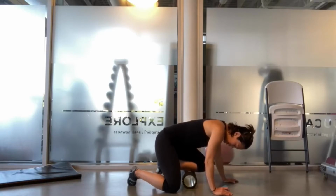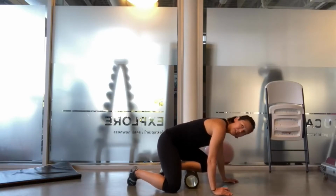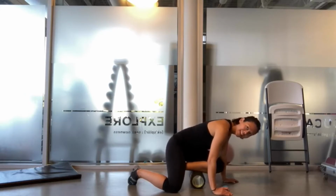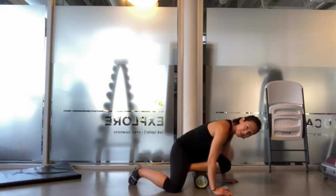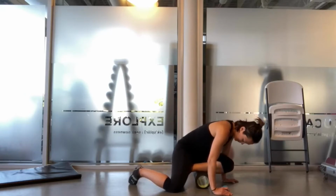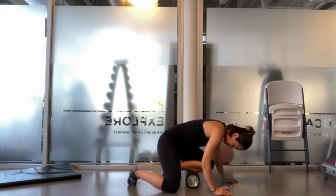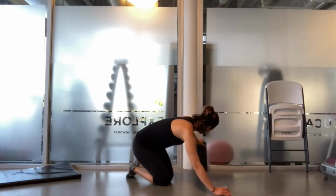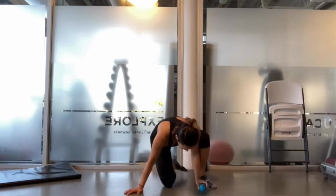Really concentrating on those spots that are giving you more feedback. And just remembering to breathe. Happy eyebrows, everybody. Last little bit here on that side.